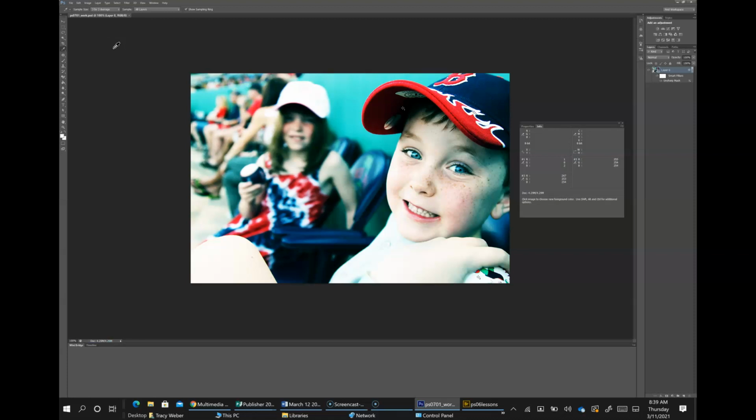Keep the file open. Because you use a Smart Filter feature, you can turn the visibility of the filter off and on at any time by clicking the visibility icon to the left of the Smart Filters in the Layers panel right here. We can turn it on. It's on right now. Right here, we click the eyeball. That's turning it off and on. Not much of a difference there.